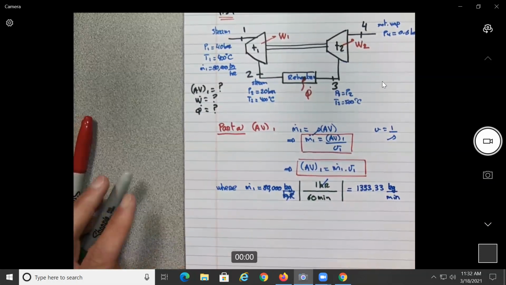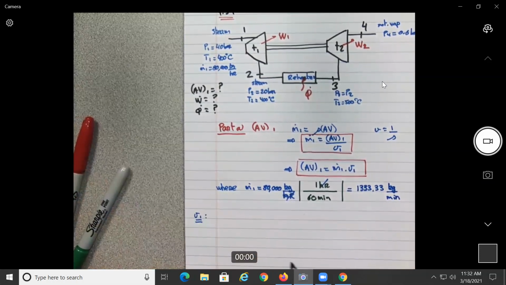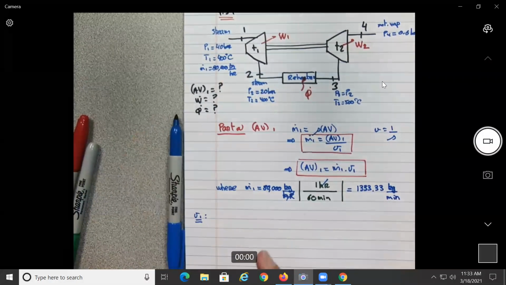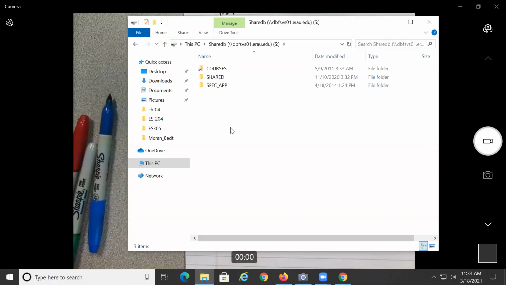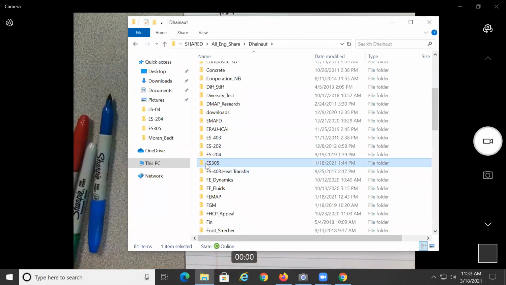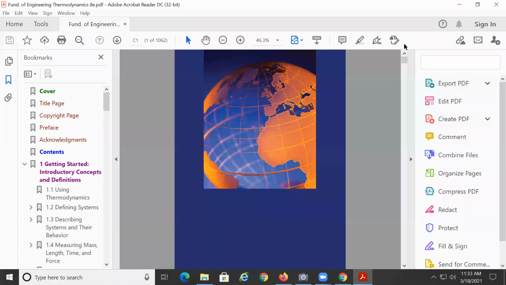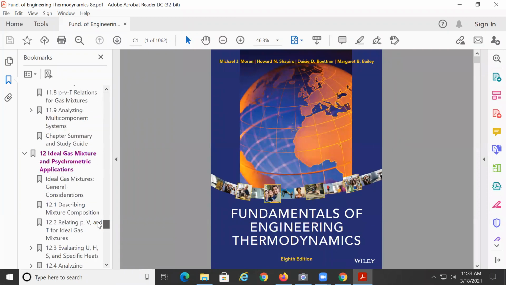All right, now we need to find the specific volume. So how can we find the specific volume? We can find it from the tables, no? What is the substance? Water. So we know that P is equal to 40. They tell us it's steam, but maybe we can go and check. So here we need to go to the tables. Let me go to the book. I use the 8th edition because it has those different colors. I guess it would be table A2 or A3.